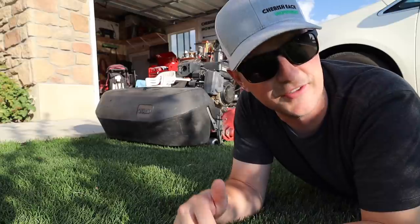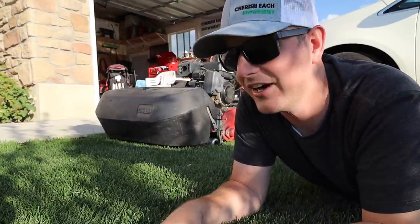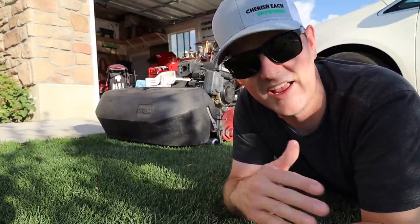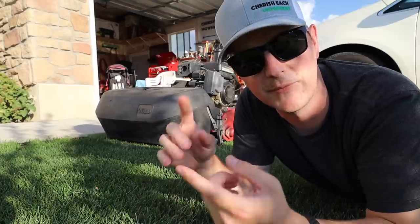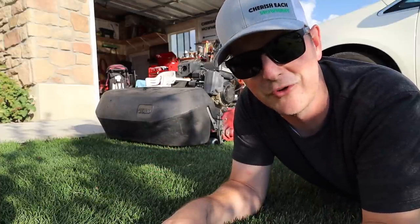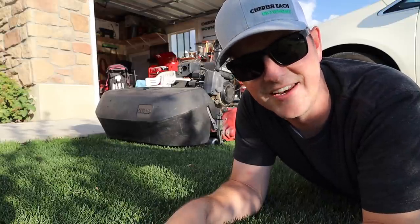The other time of the day that I prefer to mow — my favorite time — is in the evening time, just before the sun sets. Temperatures have cooled down, it feels really nice to be outside. You can tell the lawn has cooled down a little bit, it's not struggling as much, and it has all night long to recover from the stress of the day and the mowing. It's just more enjoyable at that time of the day — as a night owl, I'm kind of just getting started.